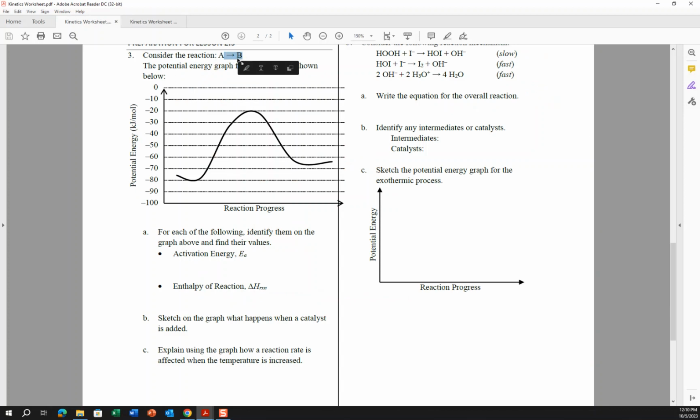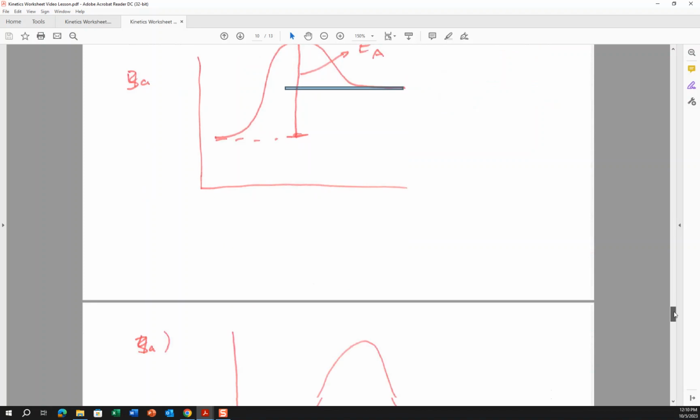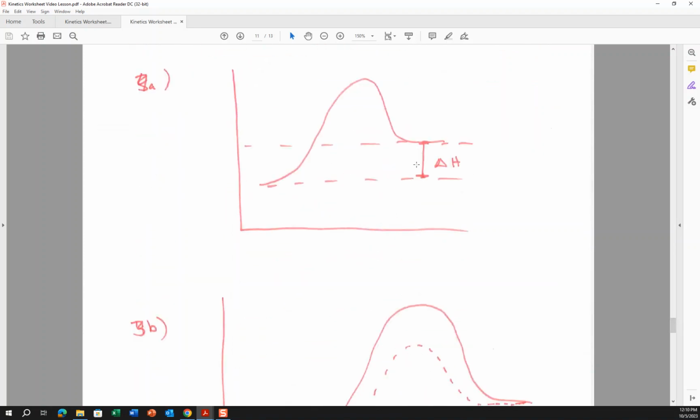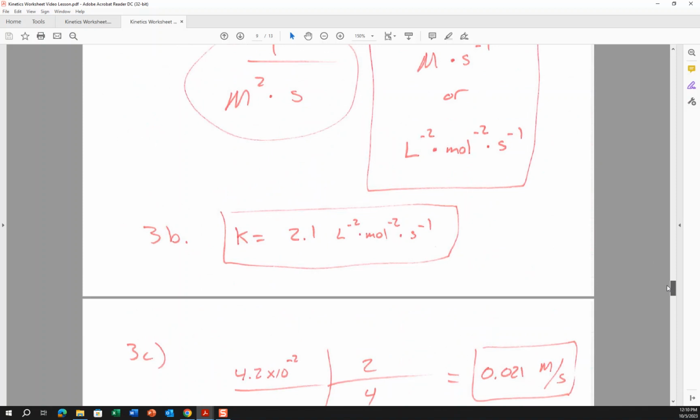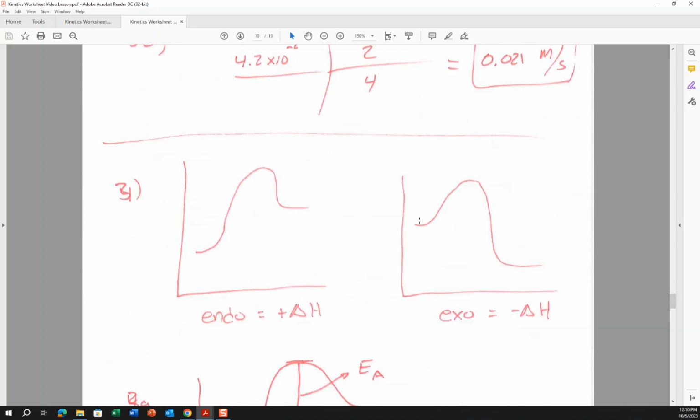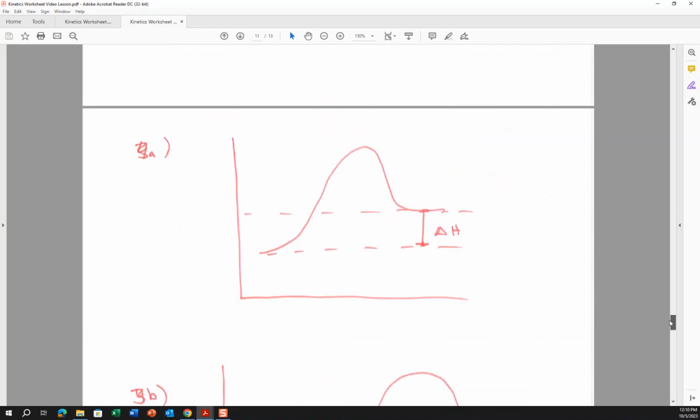All right. So the delta H is the energy difference, products minus reactants, and this particular delta H would be positive because for delta H you always do final minus initial, products minus reactants. So this number is bigger than that number, so you would end up with a positive value. If we go back up here, an exothermic reaction has a negative delta H because the products number is lower than the reactants number. So if you do products minus reactants there, you'll end up with a negative delta H. So that would be the delta H for the reaction.